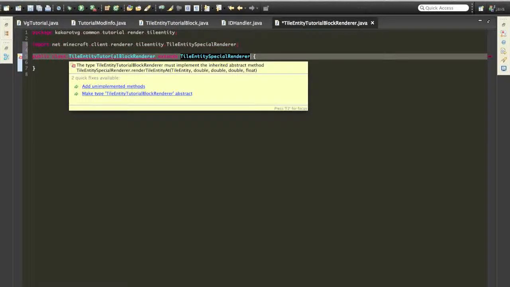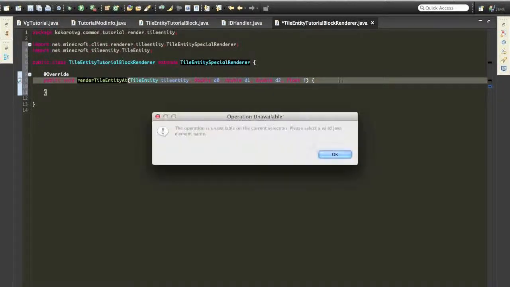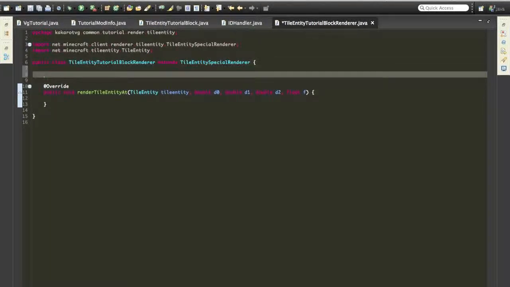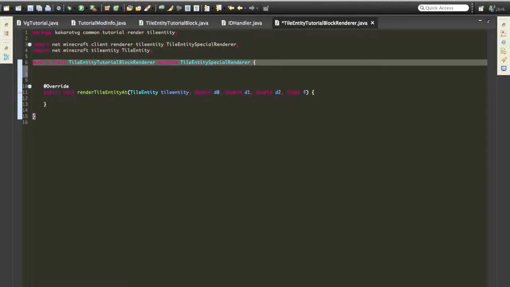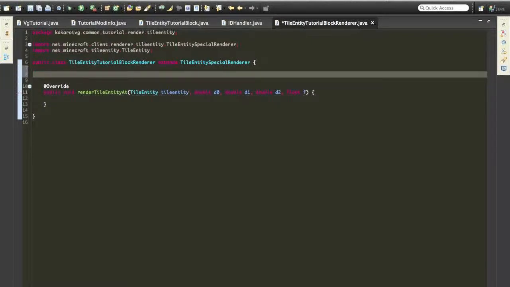Import, add unimplemented methods. We're going to need that. Okay, now the model of our block.